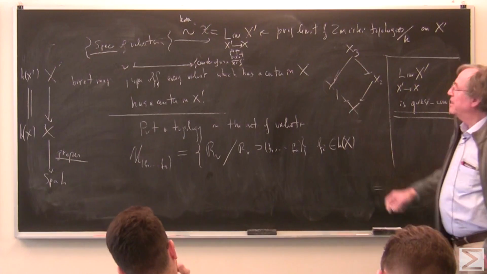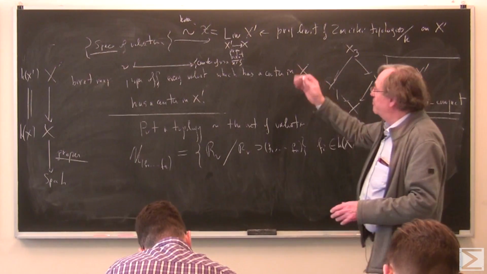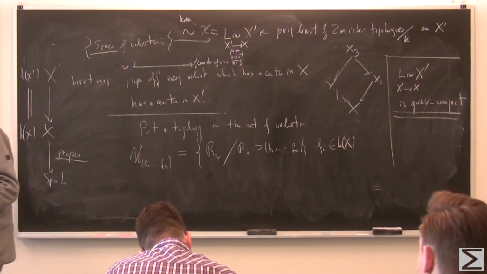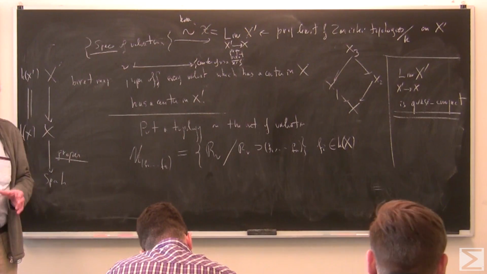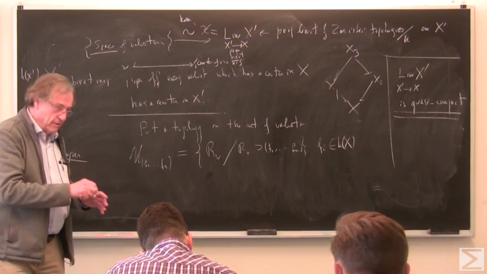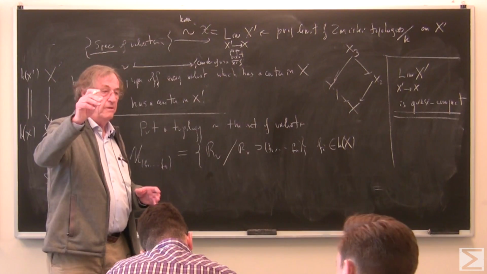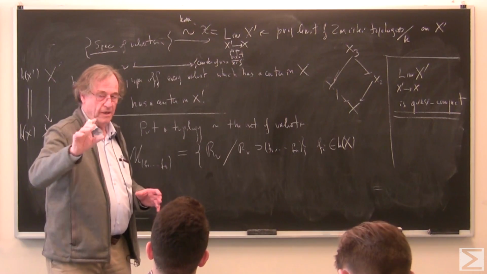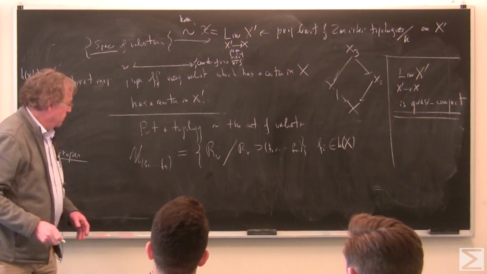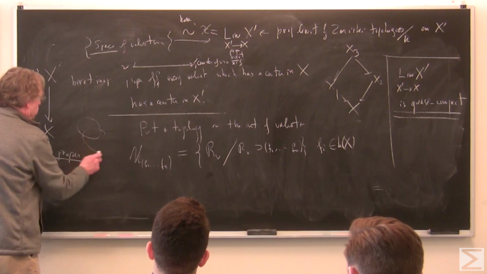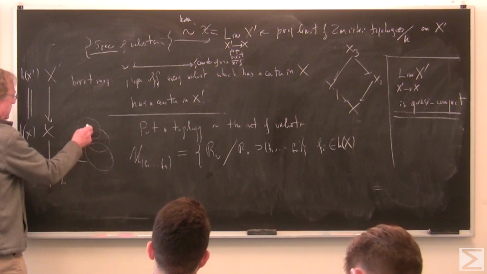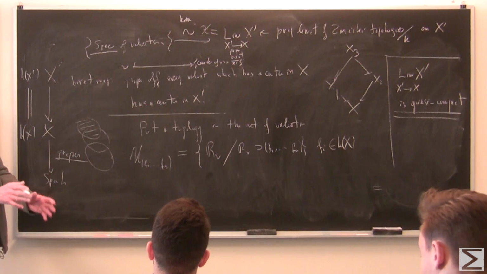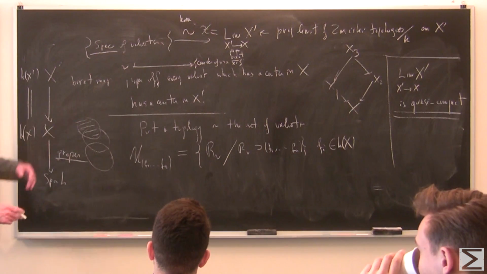So there will be x prime, because it's quasi-compact, it will be covered by finitely many open sets, such that for each valuation in one of those open sets, there will be a model in which the center will be non-singular. Then the program of Zariski. So you see the Zariski-Riemann manifold will be covered like that. Each valuation here has a center non-singular in a certain given model, a certain x prime.